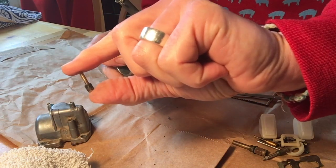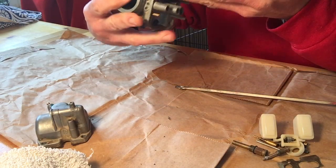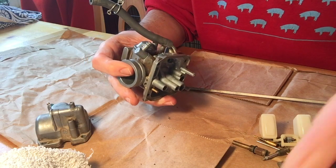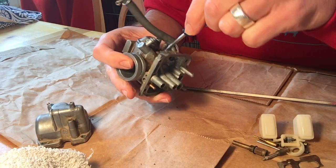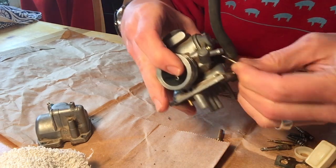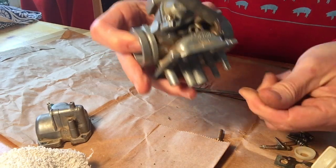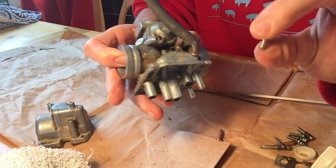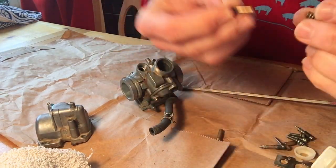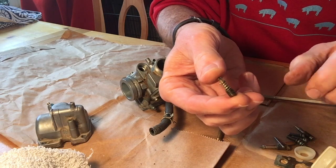So just remove that little piece. It appears to my little eyeballs that there is a spring in here, but I'm not exactly sure. Let me take a look here. Oh yeah, here it is. So in that little hole was also this spring, which again, I'm gonna put right on the part that it came from so I know where it goes back, just like that.